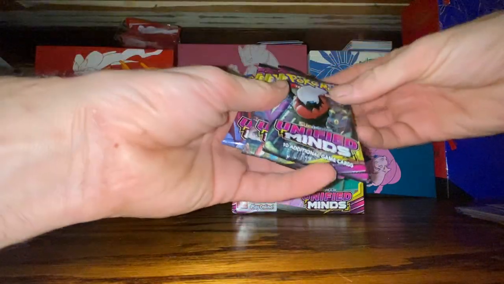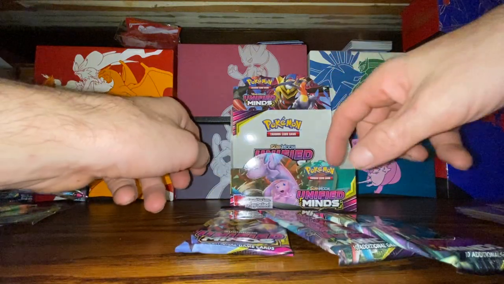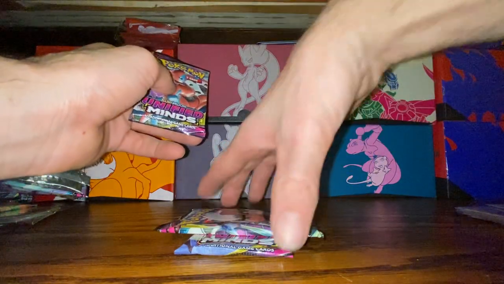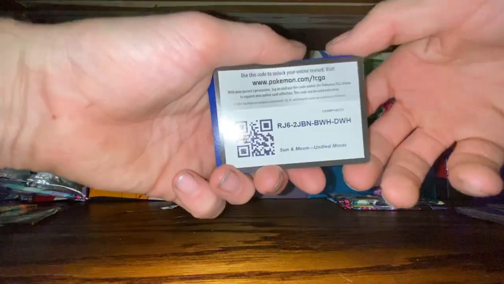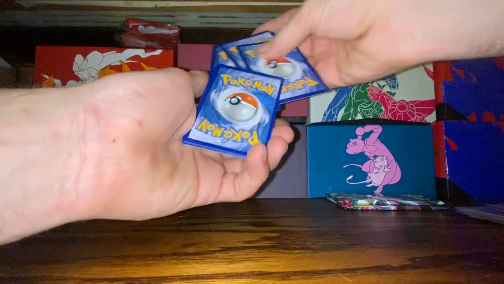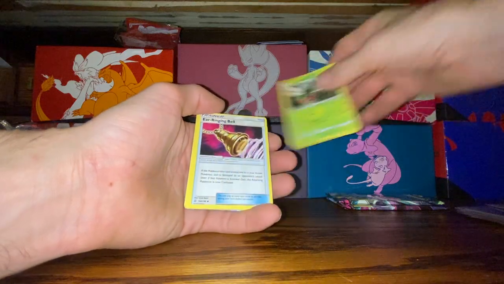Alright guys, so we only have 3 packs left. 3 packs. There we go. Set this aside. Let's get some of that last 3-pack magic. We actually went through this pretty fast. There's that code. 1, 2, 3, 4. Metal Energy. Yanmega.